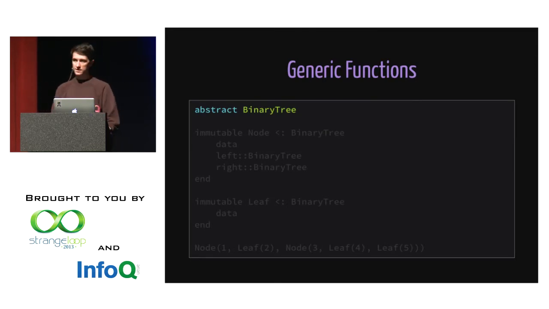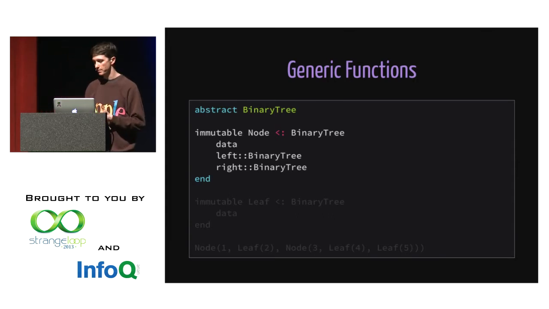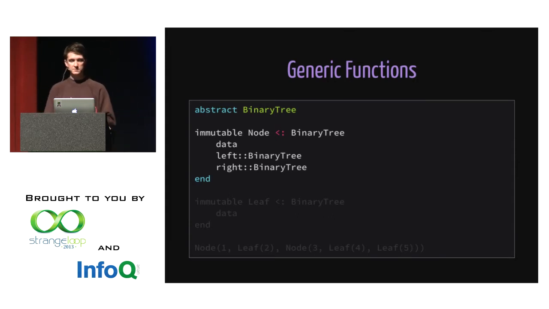First, we're going to define a data type. This is an abstract binary tree. It has a concrete type, which is a node. That it's immutable means that once I create these fields, they cannot change. I couldn't say my new node.data equals something else. Once I have it, it's this immutable value. So node is a binary tree. It has some data associated with it. It also has a left and a right tree. That has to be a binary tree.